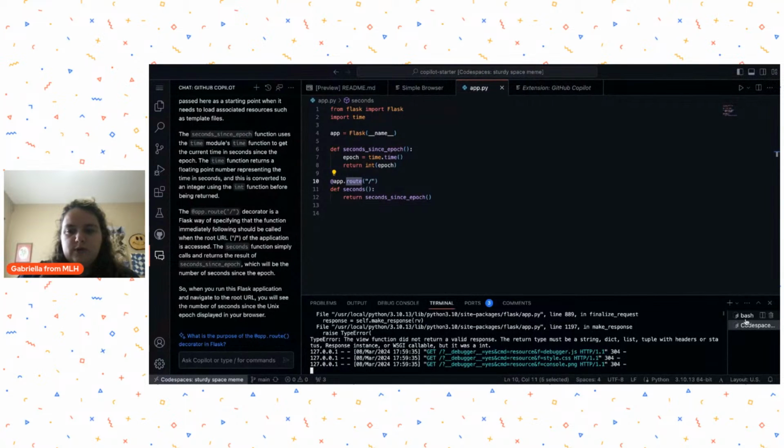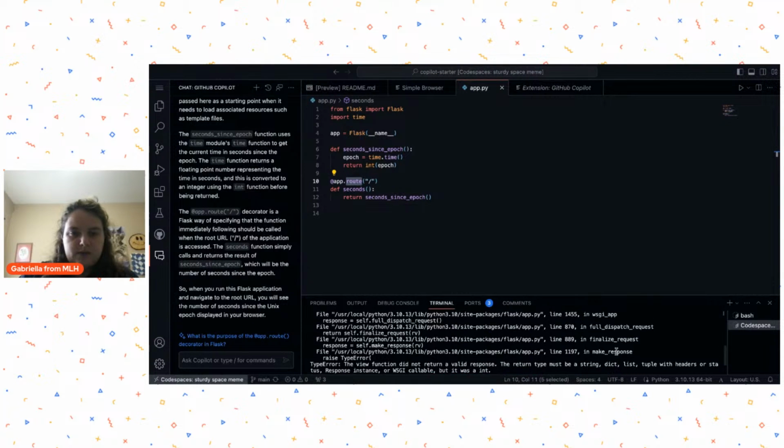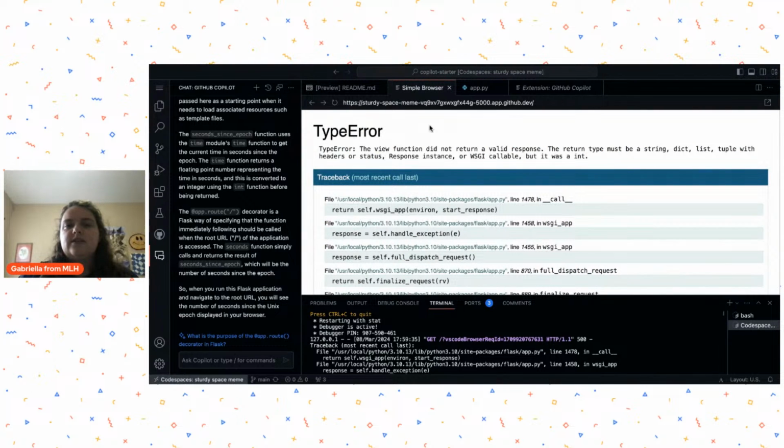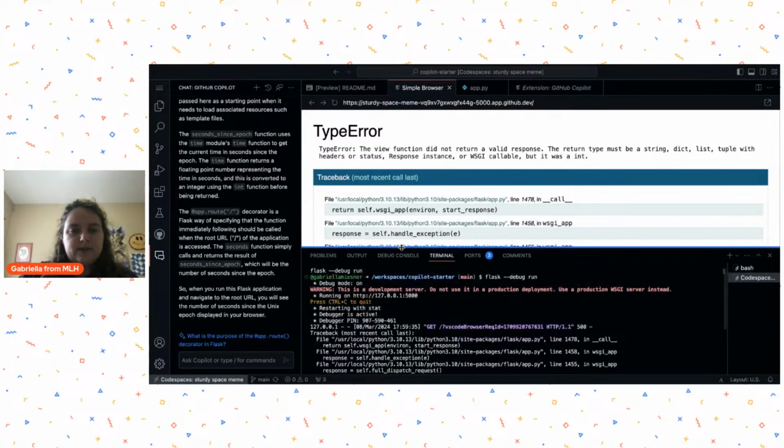So I'm going to open up the simple browser. This is just the deployment of the web app in GitHub Codespaces. If you're doing this in the browser, it'll give you a specific site to run this on, just for ease of sharing my screen. I'm going to do it in GitHub Codespaces. But if you're doing this on the desktop, just navigate to the localhost URL it gives you right here.